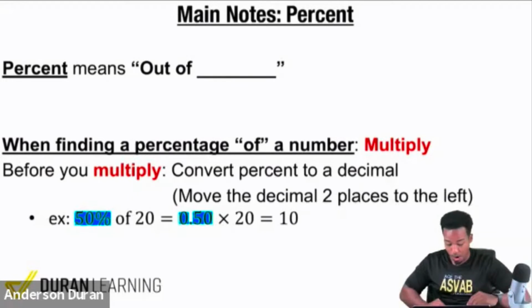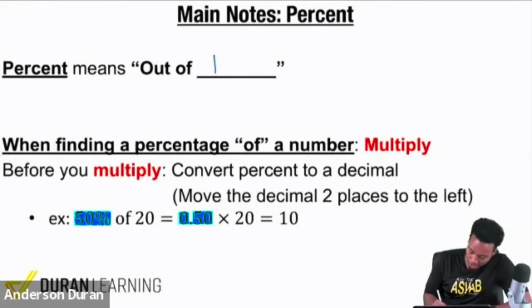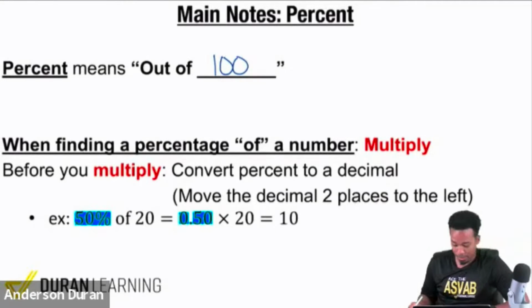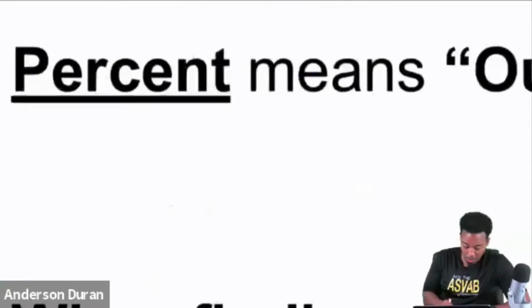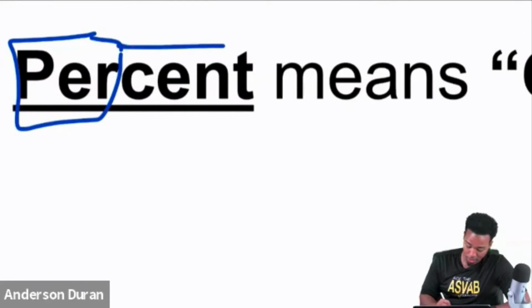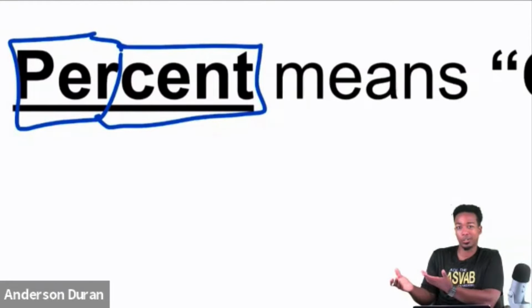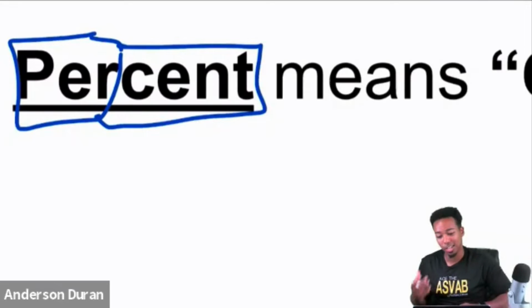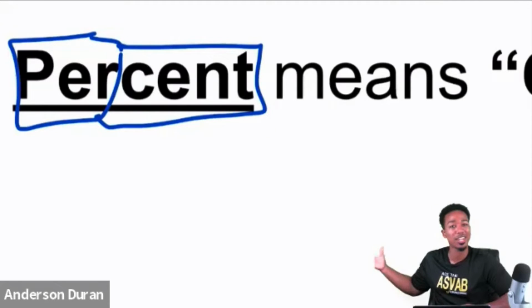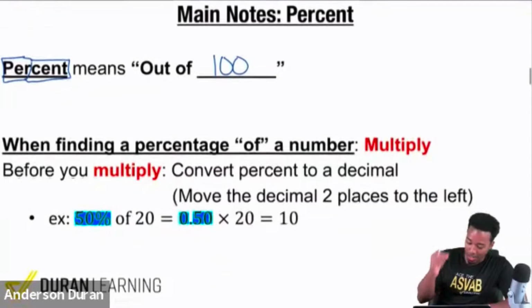And so that's probably going to be one of the easier questions we might have today. Only going to get harder from here. But still, percent means out of 100. And it comes from the word. When you think about the word percent, per means for every, cent, think about it. How many cents are in a dollar? 100. So out of every 100, that's what percent really means when you translate it from the actual word. Percent means out of 100.